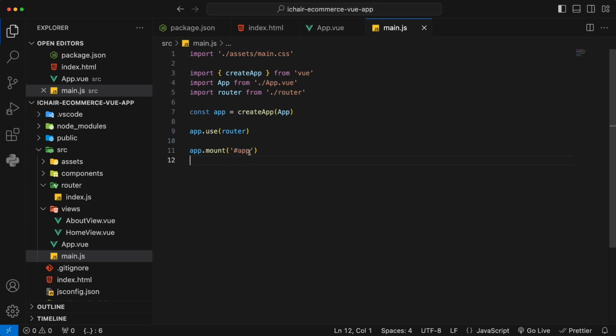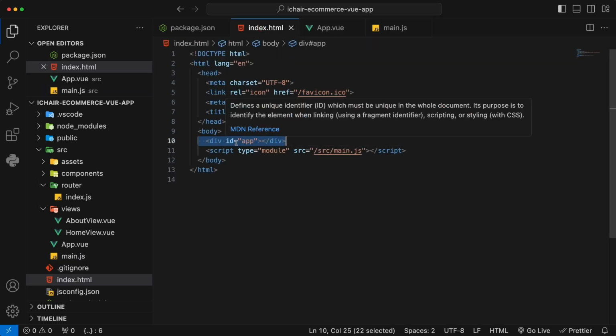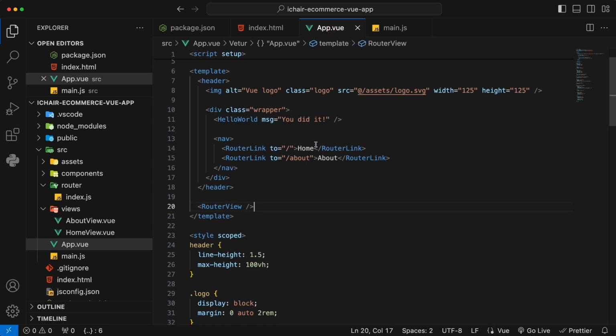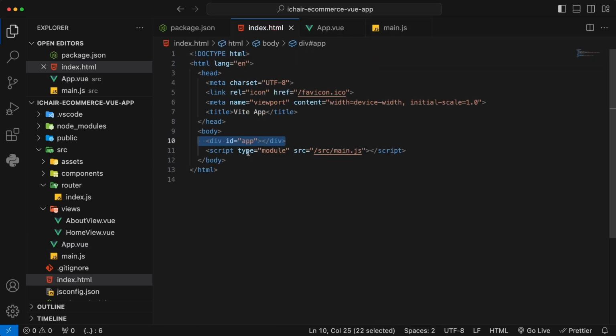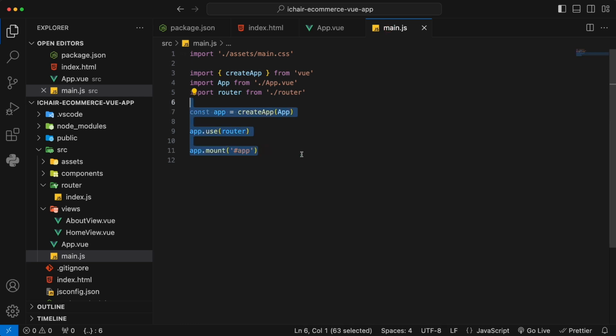All right, mount our app ID. This app ID refers to this one with ID equals app. Okay, and all the things have been injected over here. So the way to link this app ID with the app view is going to use this way. Right? That's the Vue way of rendering components on the DOM, which is very similar to a React project.